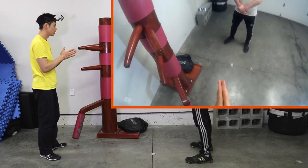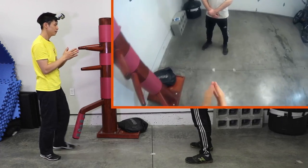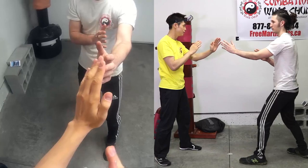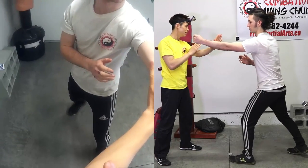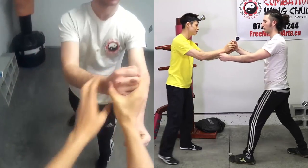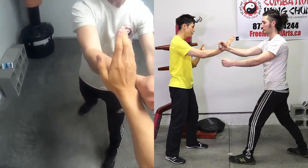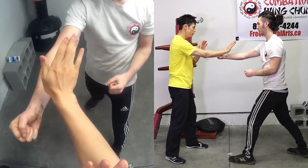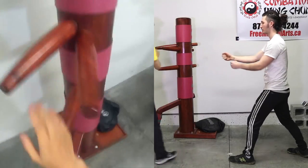So let's show you how to use that in a self-defense application. If you're using this against an attack, this is what it's used for. Let's say a punch is coming, doesn't matter where. You can use this to block this way, another one is coming, you can use it to block this way. Basically, if his hand is on this side, you push it out this way. If his hand is on this side, you use it this way. Just like you did on the dummy, right?